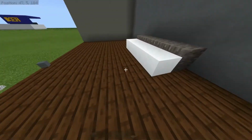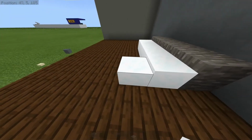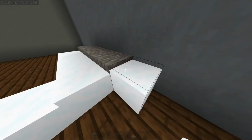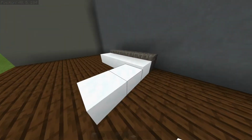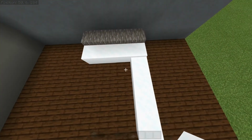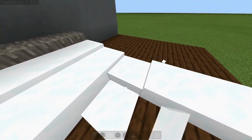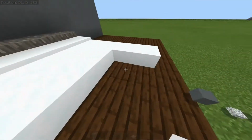Now, if you wanted to keep it snow, all you have to do is minimize that layer by 1. So this is 6, and then this is 5. I think it's 7. Yeah, 7 is your final one before you hit that mark, and then 8 is a full block. It used to be the other way around. It used to be that 7 was a full block, and 8 was just, like, 1 above. I'm trying to do this as fast as I can, but snow layers is so annoying.